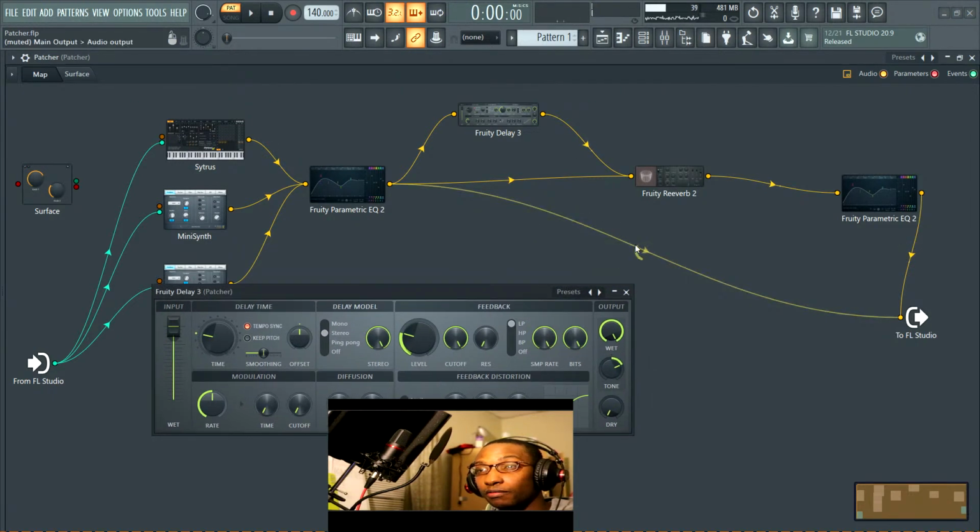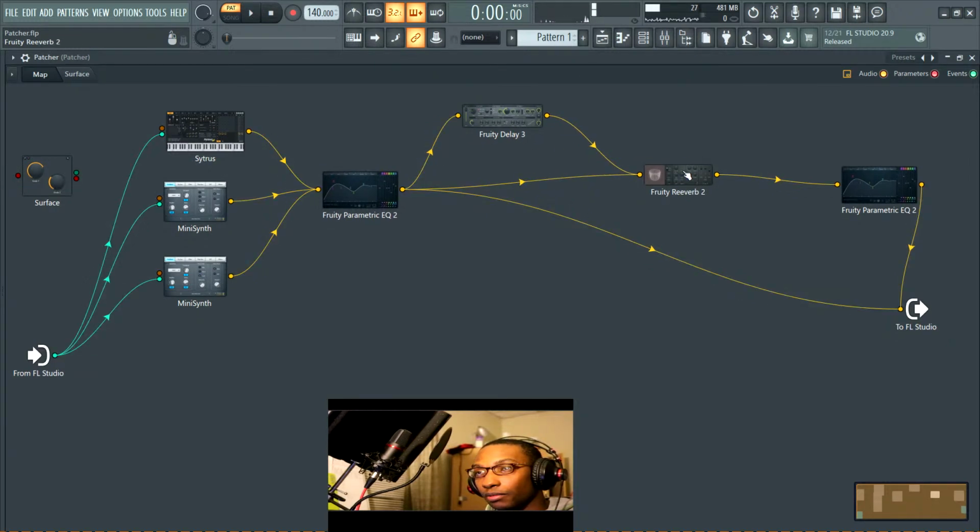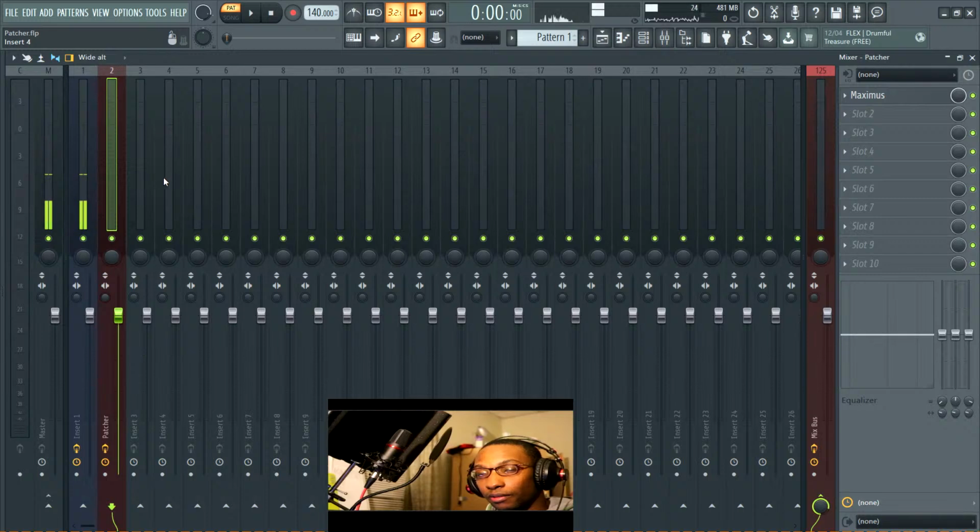Maybe I want to have more. Nah. There we go. That's cool and ambient. Alright. So that covers the way that you can use it as an instrument. The point is that you add other instruments to it, and you can add effects to change them before they ever go to the router, the mixer.